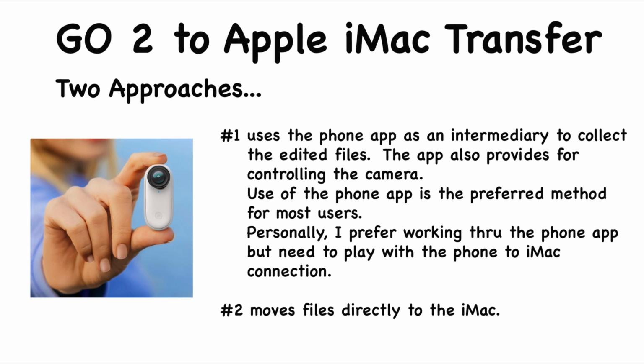So there's a couple of approaches for you to use to unload the camera. Personally, I'm probably going to use the first approach the most often, where I'll go through the phone, mainly because I'd like to take a look at what I've captured out in the field and see if I need to redo something from another angle or something of that sort.